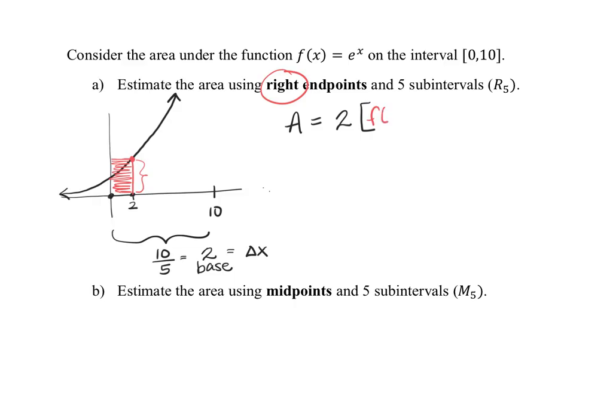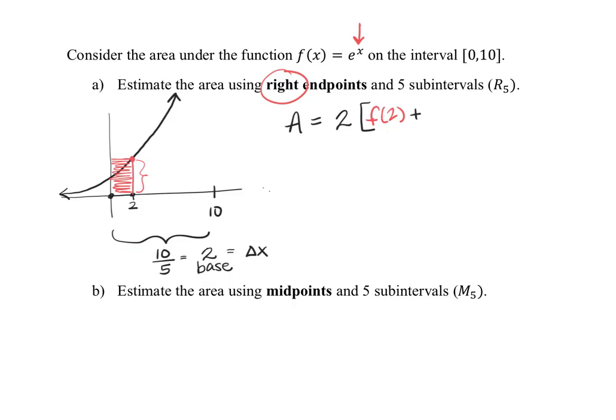I'm going to use my calculator later to actually find f of 2. I know that if I were to actually input 2, that would really be e to the second power. You could write e to the second power if you wanted to. But again, I'm going to let my calculator do this work later, so I am not going to bother writing it as e squared right now. I'm just going to leave it as f of 2. And then I'm going to move on to my second rectangle.